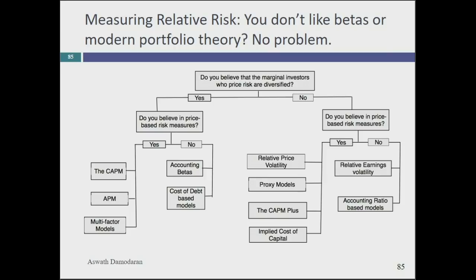My point is, if you run into people who say, look, I don't do discounted cash flow valuation because I don't like betas, betas make no sense, don't pull out modern portfolio theory. Don't cop an attitude and say, look, I went through a portfolio theory class, you didn't. Reason through why they don't like betas and try to come up with something that they can live with. Because to me, valuation shouldn't ride on whether you use betas or not. It's a measure of relative risk, and if you can come up with something different, all the more power to you.